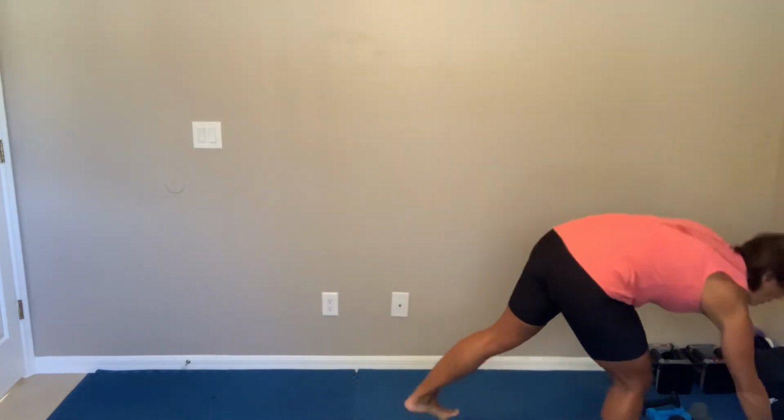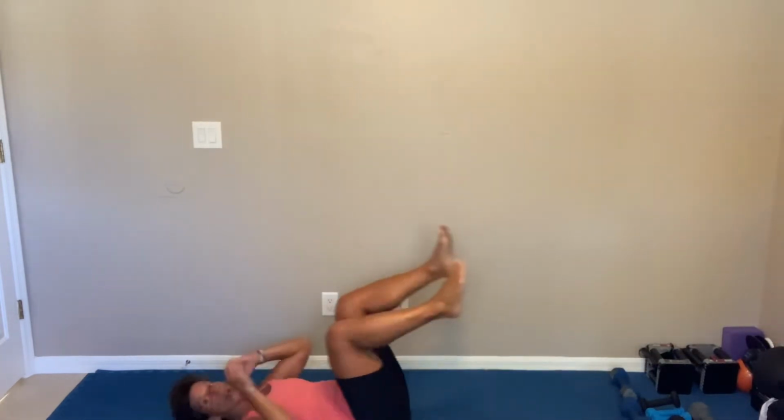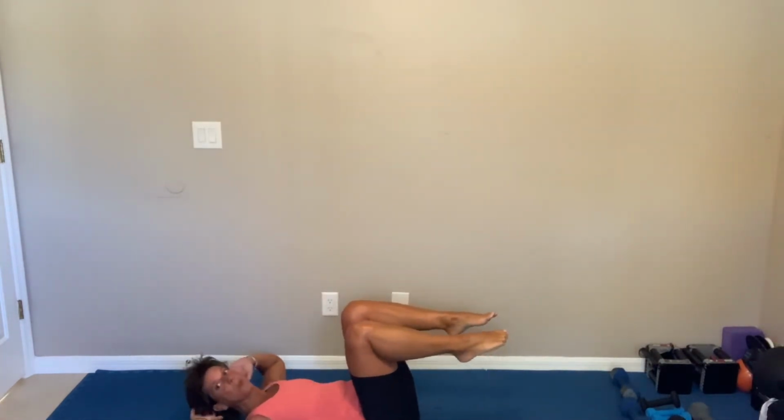We're going on our backs for that core block, but I want you to really catch your breath before you go down there. We have another 15 seconds. We're doing bicycles, flipping it over for that crossover mountain climber. Bring it on down. You got bicycles for 20. Hands by your temples, let's go.